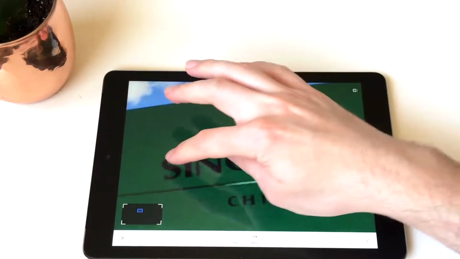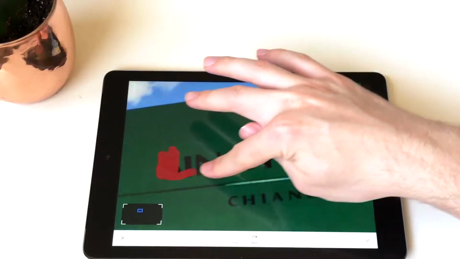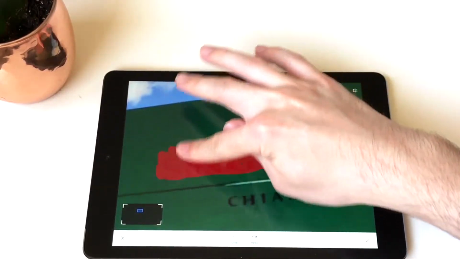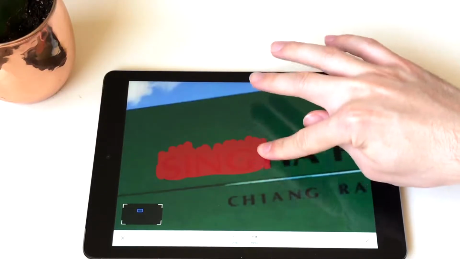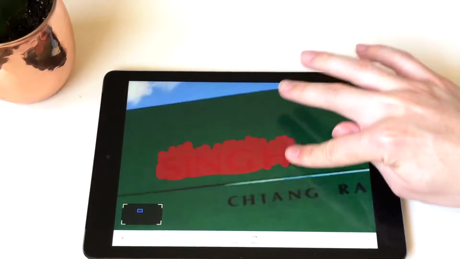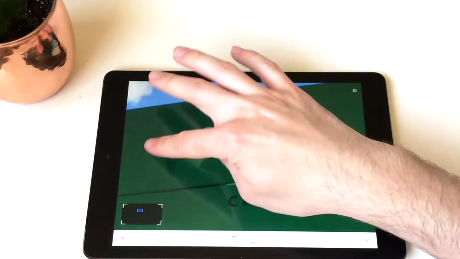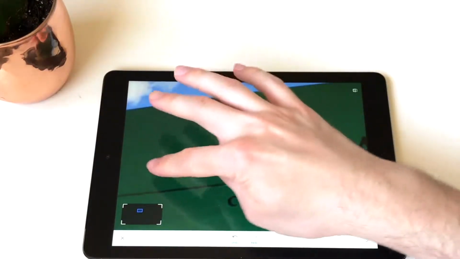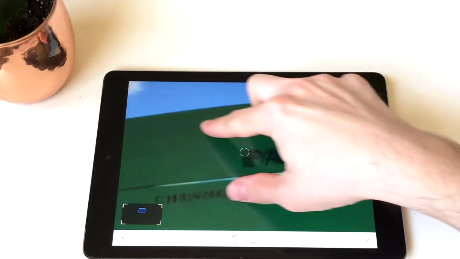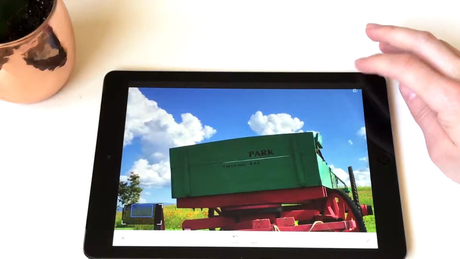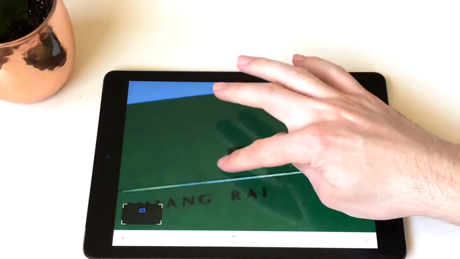And if you zoom in, you can kind of start to work it and remove all the details. And this is a really cool feature. You can essentially remove people from a photo if you want. And that worked fairly well. You know, you see there's some small issues there. Just go over it again, brush over it, zoom out, look at the changes there. You can see it's easy to remove all the details.